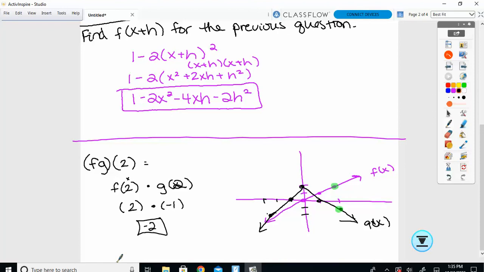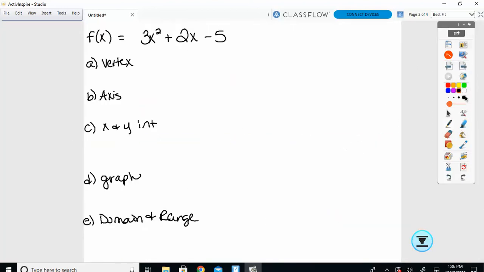Alright, so that's kind of everything from 2.8. It was a lot. We did function operations, domains, compositions, all of that stuff. Then 3.1 was all the parabola stuff. So if I give you a quadratic, can you tell me, does this open up or down? Up. So does it have a maximum or a minimum? Minimum. How do you find the vertex? Opposite of b over 2a.